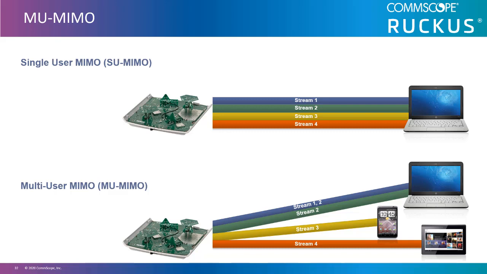In multi-user MIMO, I am beamforming the stream direct to the client, which is very different than single-user MIMO, where the streams are used to increase transmission capabilities. In OFDMA, they are getting different chunks of the spectrum, which are divided up into resource units or RU tones. So to be clear, multi-user MIMO is very different than the multi-user of OFDMA. However, OFDMA and multi-user MIMO theoretically can be used in conjunction when an 802.11ax device and AP are in operation.